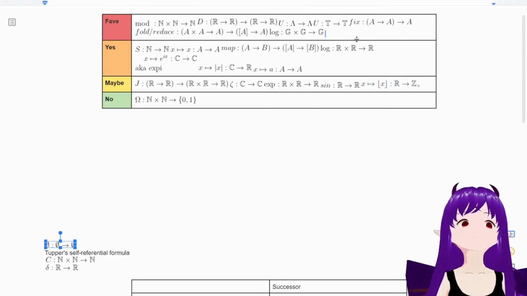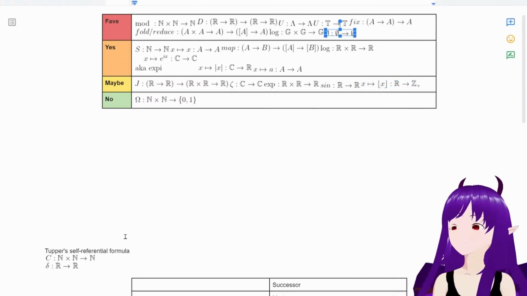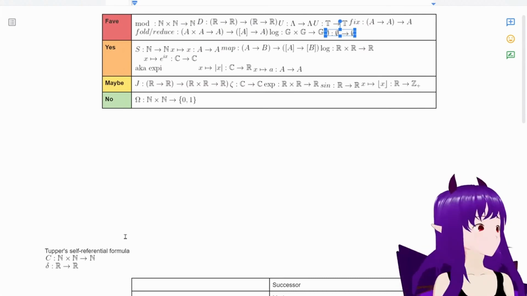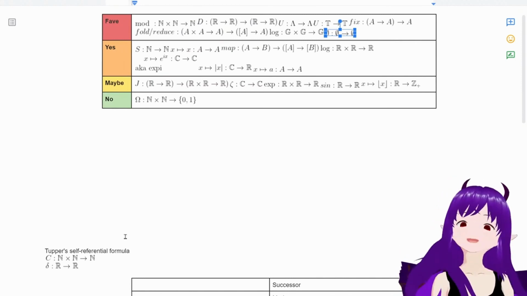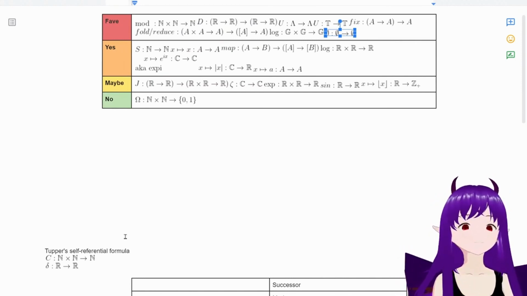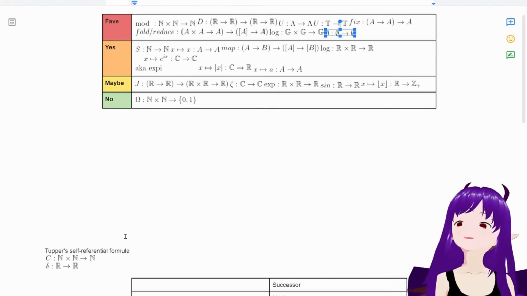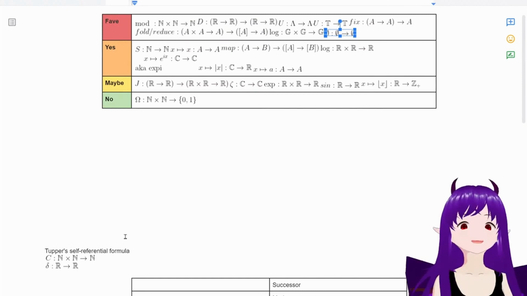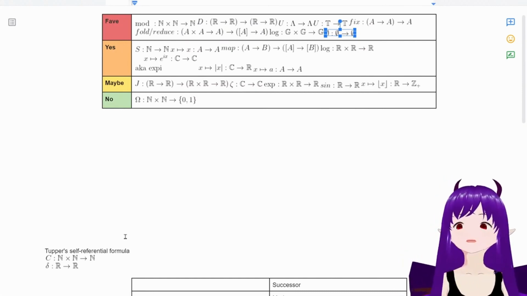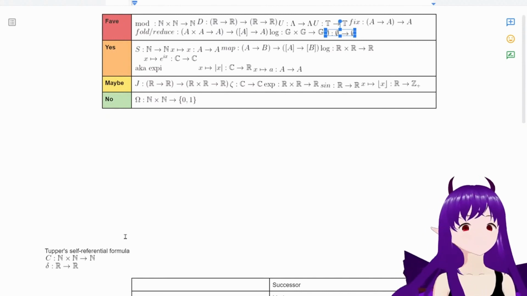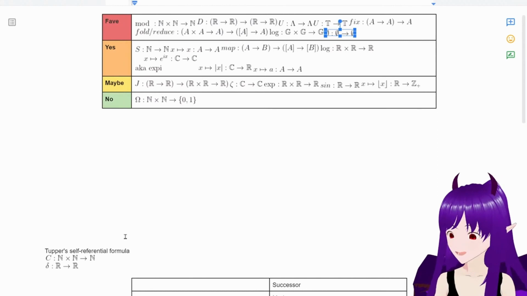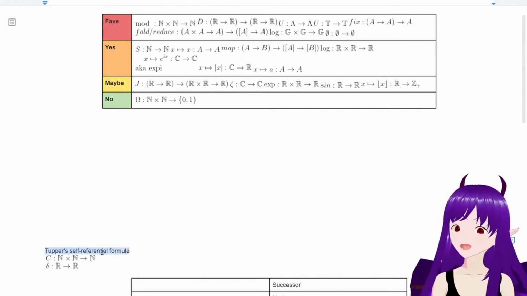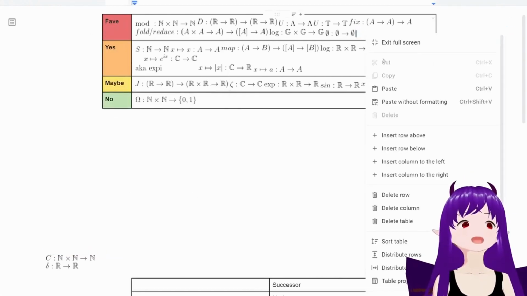Definitely. Fave. Tupper's self-referential function. This one is brilliant as well. This function, if it's run and graphed, will print out a dot matrix drawing of the function itself. I love that. I love fixed points. I love transformational fixed points. If you have something coming in a loop and coming back to itself, yes, this makes me thrilled. I love this. Yeah, definitely fave. Okay. I'll cut that and put you in the fave category.